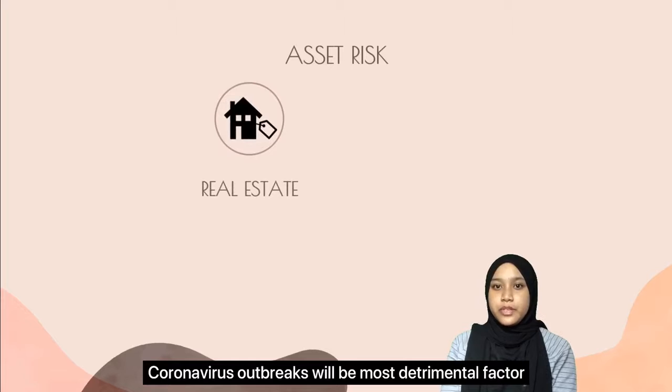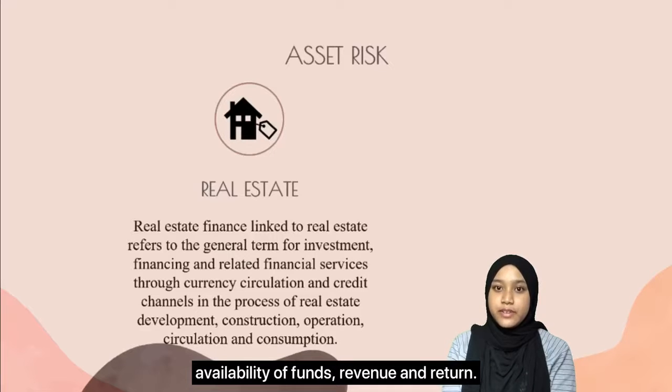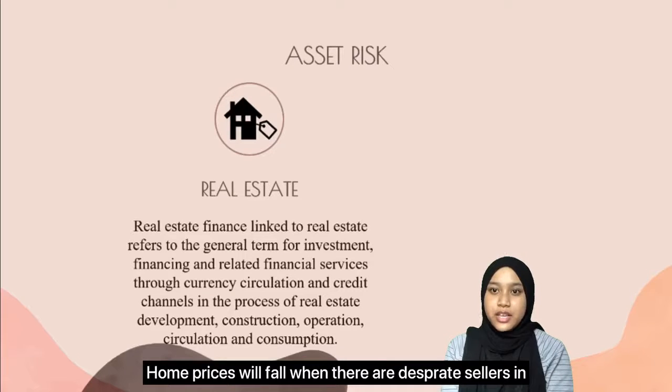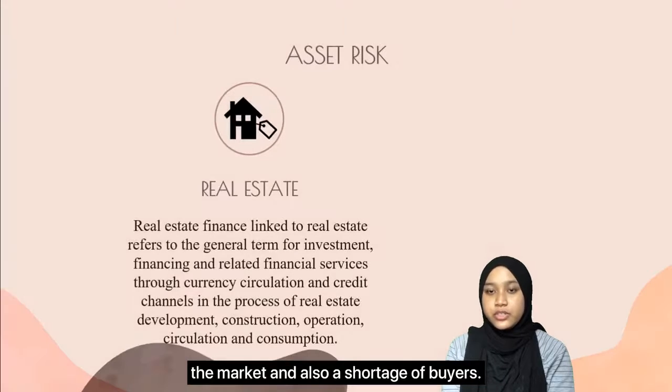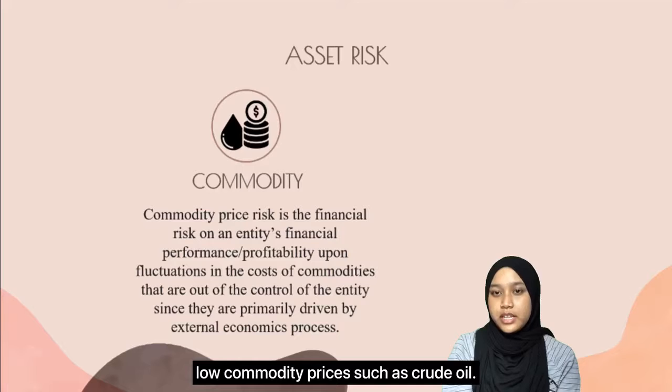The coronavirus outbreak will be the most detrimental factor for the commercial real estate sector in 2020, followed by the country's economic situation, availability of funds, revenue and returns. Basically, property prices are determined by current economic conditions. Home prices will fall when there are desperate sellers in the market and also a shortage of buyers. There is also the negative effect of COVID-19 contagion as well as low commodity prices such as crude oil.